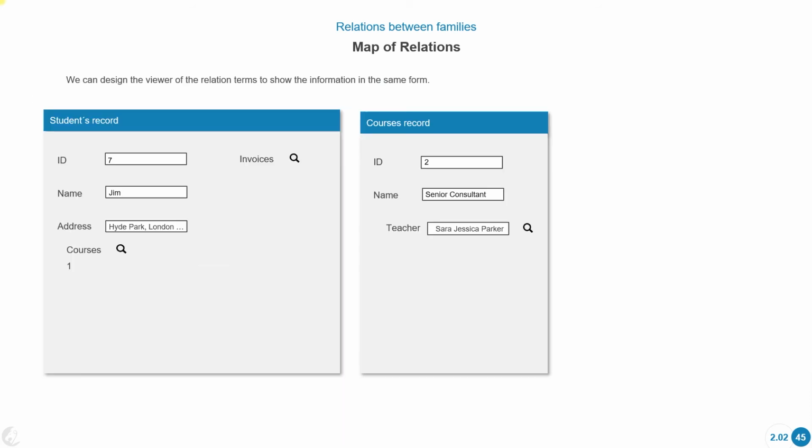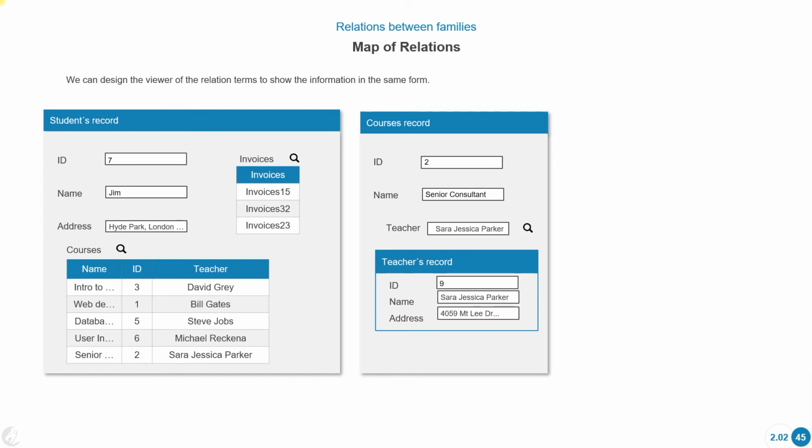We can design the viewer of the relation terms to show the information in the same form. In this scenario, the teacher's information is not stored in the student's record. We can design the relation term viewer to display the teacher's information in the student's record. But when we modify the teacher's information, we will be modifying the source data, the teacher's record, not the student's one.